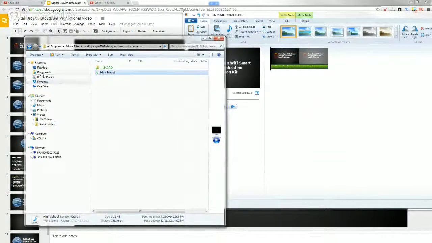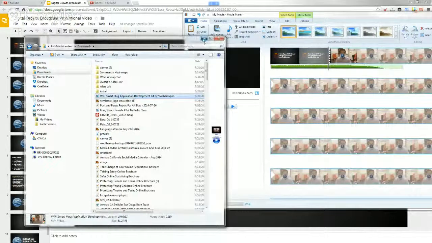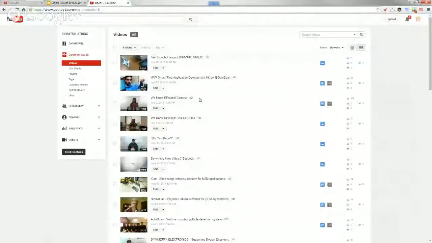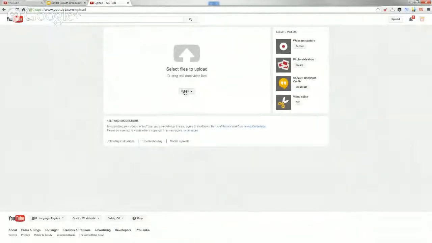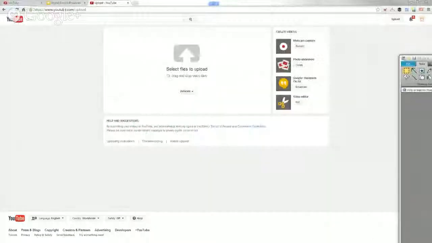And then the next thing, the downloads, the Wi-Fi smart plug: we're going to grab what we downloaded with the video and put it at the end. So we've put in three things here, and then it has to think for a short while. If you're overseas, you can download all these files and work on them, then re-upload them to YouTube eventually. When we're done, I'm going to have you click the upload button in the upper right, and upload this video unlisted, okay, unlisted. Let's get to work.